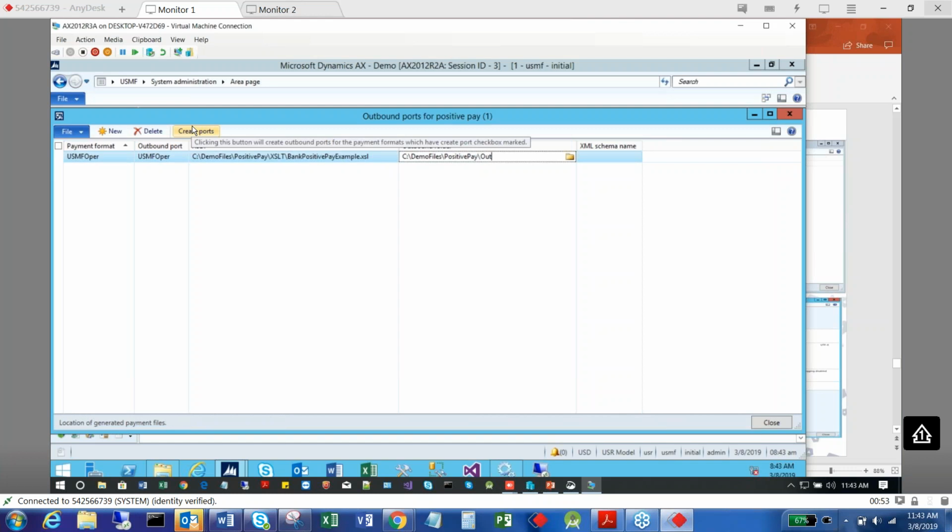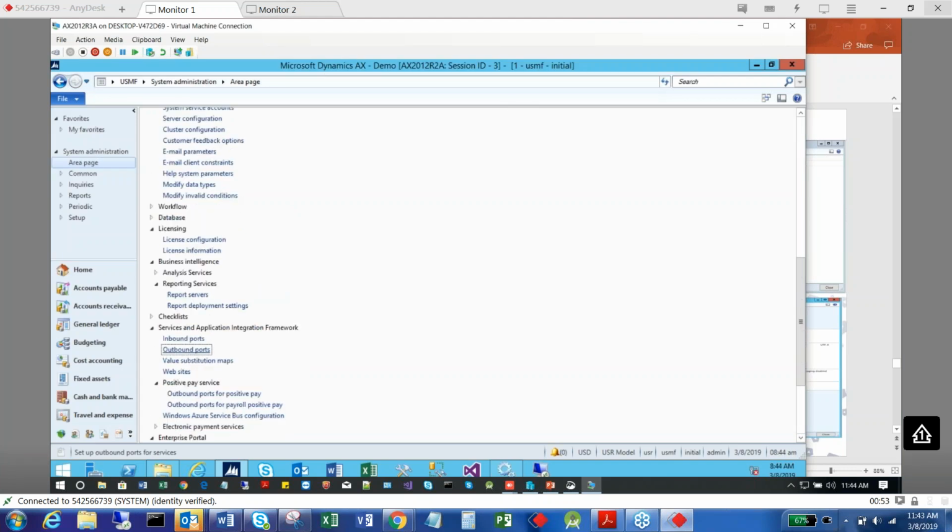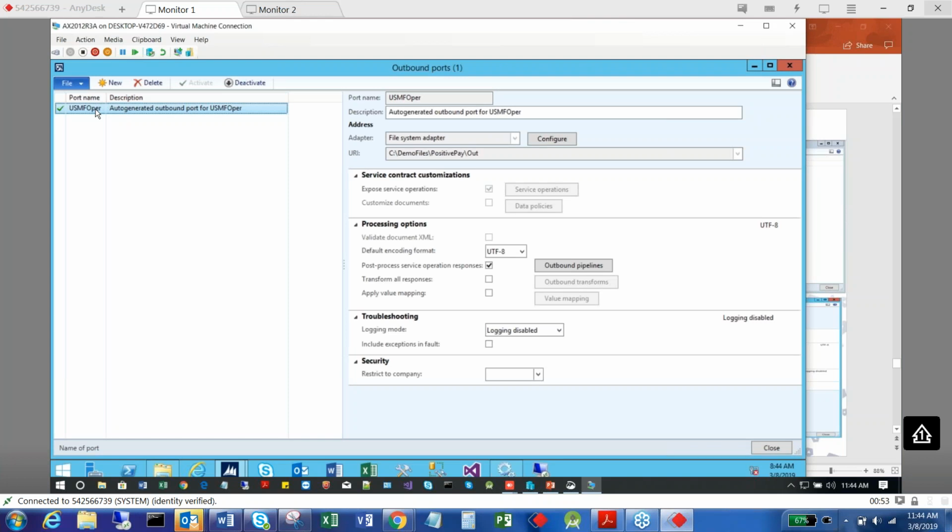I have already activated the ports here, so I'm not going to do it again. I can show you the outbound ports. Here you have to create a new one, and then you have to provide the adapter and the encoding format. The bank will tell you which kind of encoding format they require.